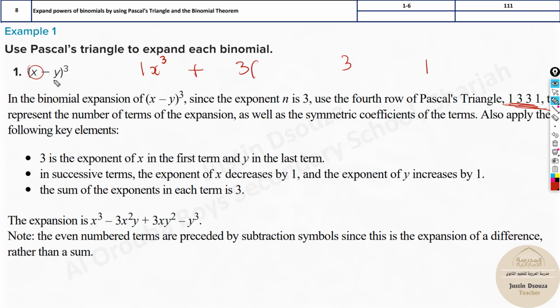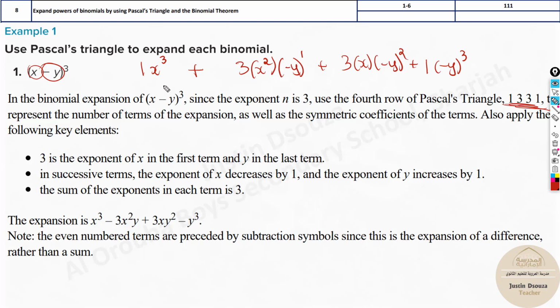Let's see over here. The next term will be this x, reduced by 1, so it will be 2. What about this y? It's negative y. This b is negative y. The second term, sorry, it'll be minus y to the power 1. Plus, here we will have x only, and this minus y power 2. Plus, again, minus y to the power 3.